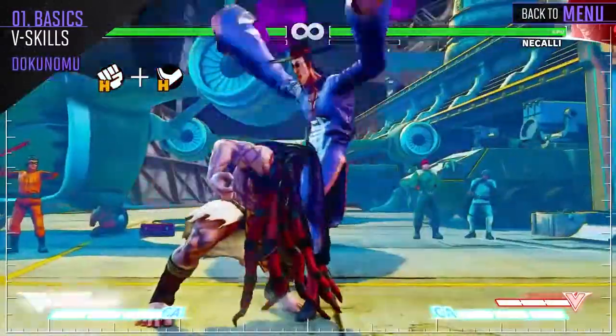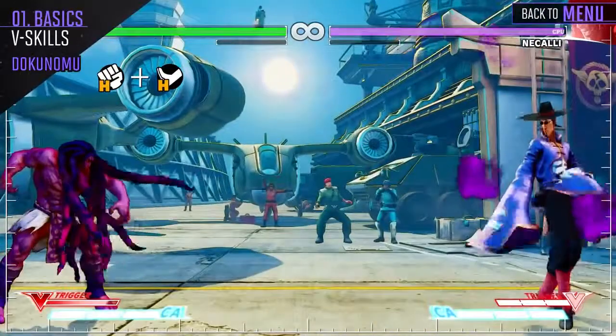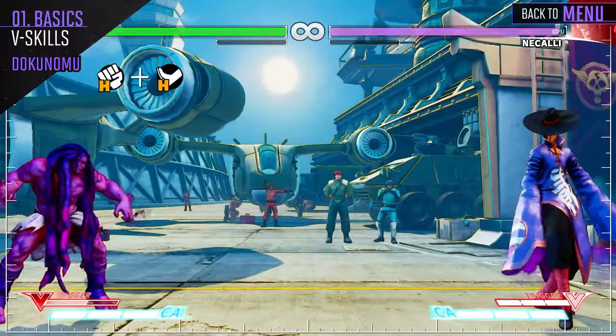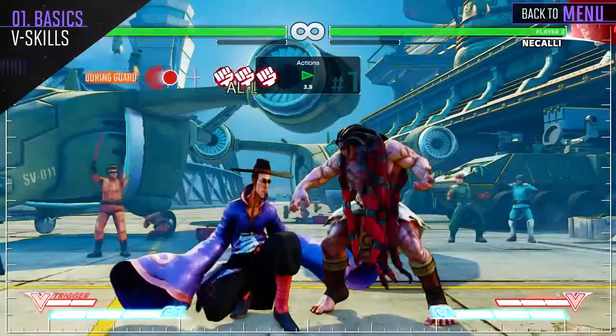F.A.N.G creates a small invisible poison cloud around him, poisoning any opponent in his radius. If you can manage to activate this during a combo, 2 minutes is more than enough time to score a KO.